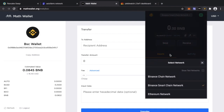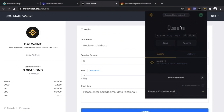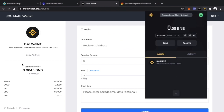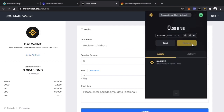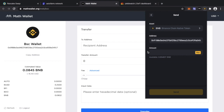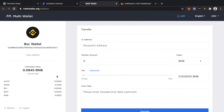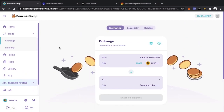Then from there, once your Binance Smart Chain has updated, you have to go ahead and send that BNB on the Binance Smart Chain over to your Math wallet, which is the wallet you want to use to interact with anything on the Binance Smart Chain, PancakeSwap, etc. You copy that address, you go to send, you type in the OX address. Now we're going from OX to OX, which is very important as well. We're going OX to OX on BNB. We are now dealing with a BEP20 token. You go ahead, you press transfer, it will update in your wallet. If you go into PancakeSwap, you will see it has all been updated. Your balance for BNB will have increased. So on that point of view, you are now good to go.